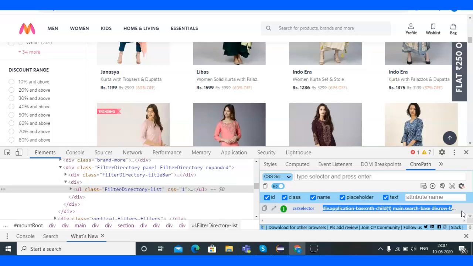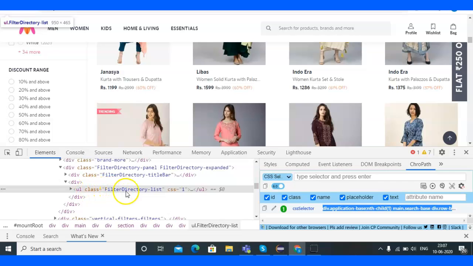This will work, but it's too long and there is a possibility that it might not work. So we will have to create a customized CSS selector, and it is just like creating a customized XPath. However, there is a slight change and I'll let you know how to do that. Also, in upcoming sessions, we will learn creating the CSS selector more in depth. But for now, I'll just tell you the simple way to create the simplest CSS selector.